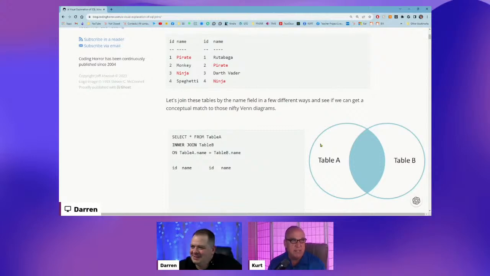A better example is when you have table A would be customers with a customer ID. Table B would be products with a product ID and a customer ID, right? So you would have orders, right? You would have products over there that would have orders. And so then you would have a table here that would have the order ID, the product ID number, and then the customer number.